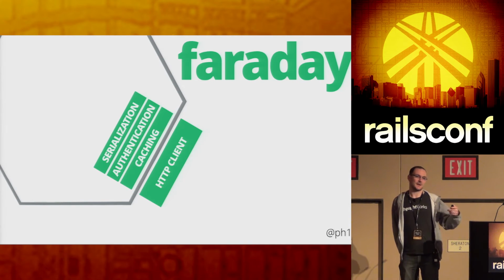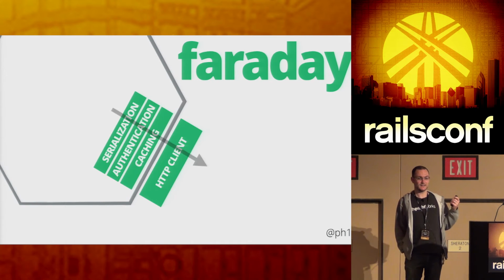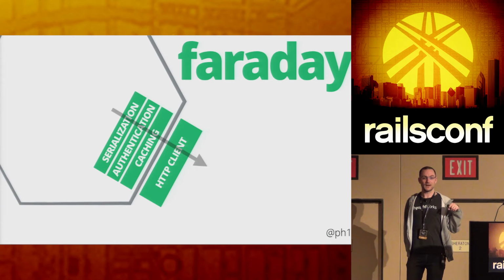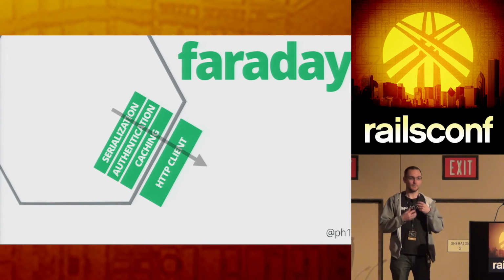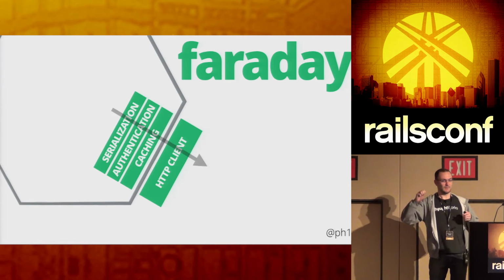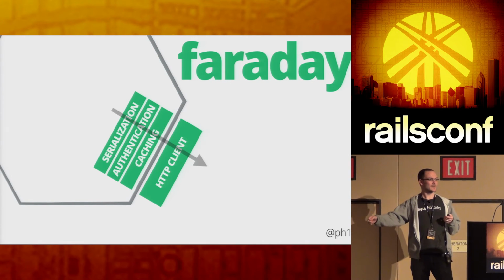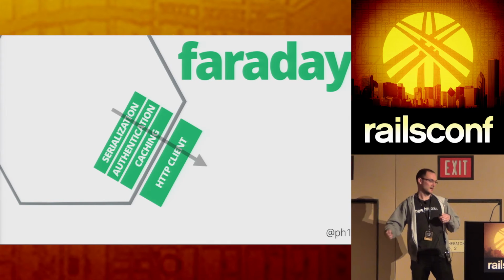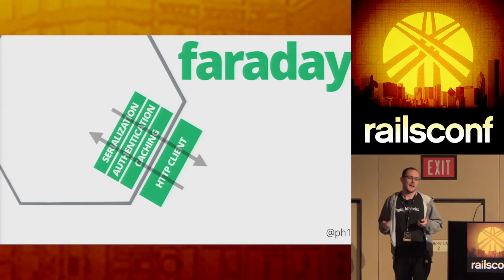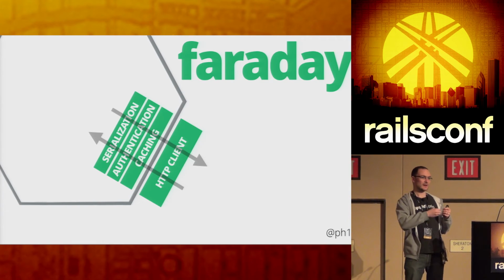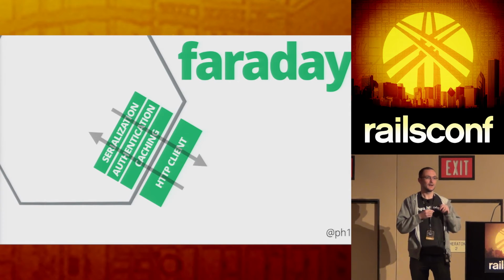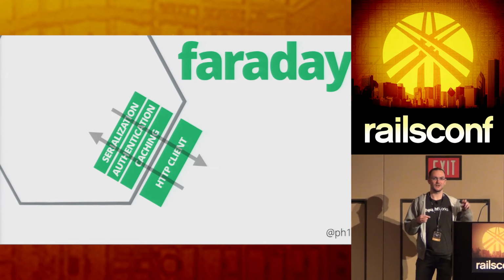So in this case, it's us making the request. As we send a request out to the network, it travels through all of these middlewares, and they have the opportunity to modify that request in some way, have a side effect, or add some information to the request. Eventually, it gets on the wire, gets sent to our dependency, hopefully not service D, because they'll probably go down again. And then service D hopefully sends us a response. And again, as that response travels back through the stack, the middleware is able to modify it as it comes through, add some information, or have a side effect.